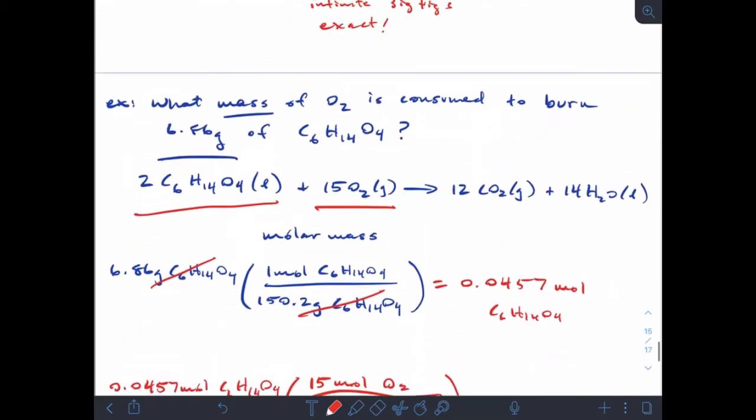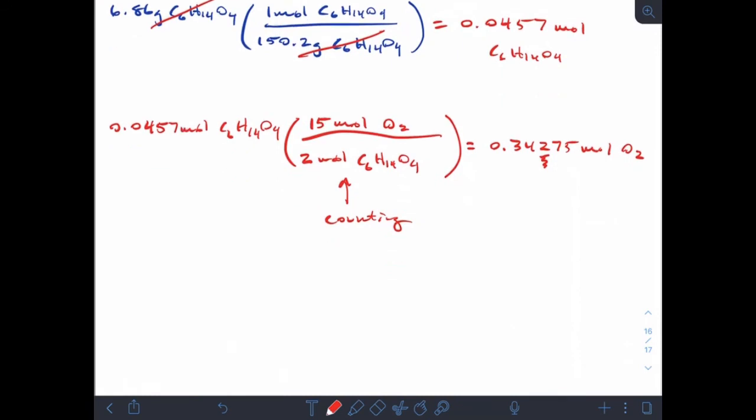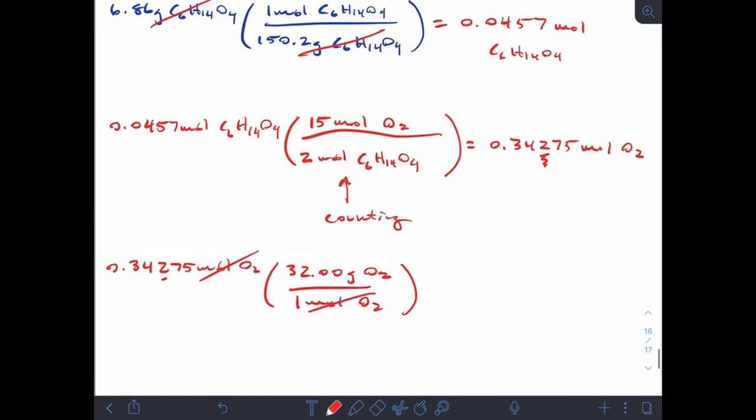Right? So remember our question wanted mass of O2. Right now I'm at moles of O2. So if I've got moles of O2 I can easily get to the mass. Now remember there's two atoms of oxygen there. So the molar mass of oxygen is 32 grams per mole. And so remembering that molar mass can be used as a conversion factor, I can have that moles on top or moles on bottom however I need it to be. So my moles of oxygen will go away leaving me with an answer that is grams of oxygen.